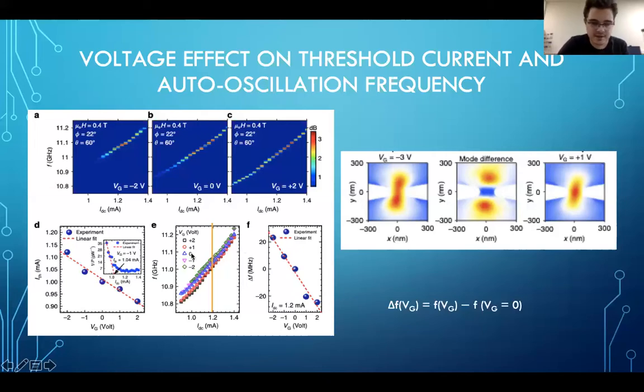And also for the tunability of the frequency, we can see that when we change the voltage, there's a gap in frequency, and this is almost 50 megahertz. So we can get 50 megahertz tunability with only 4 volts. It is 2 times the known gap for other permalloy SHNOs, and we get almost 22% change in the threshold current. And if we use this formula to get how much the frequency changes, we get this graph, and it's almost 50 megahertz.